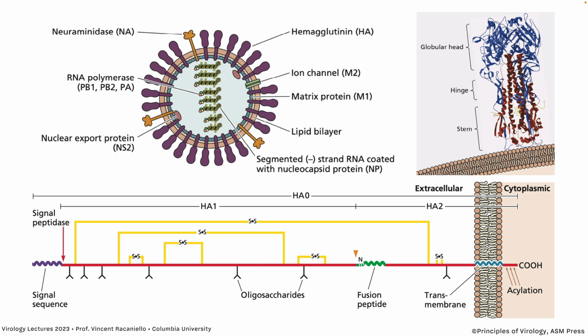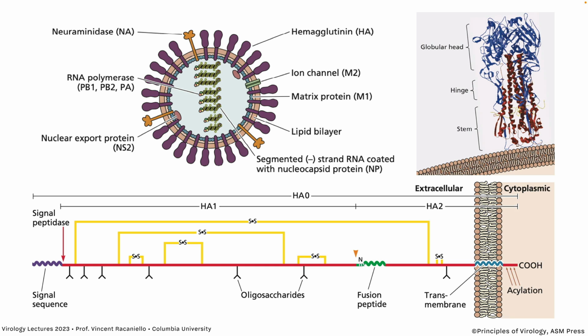And you can see a number of things that are important. First, at the very end terminus, there's a signal sequence that, of course, directs the protein to go into the ER when it's translated. That gets cleaved off eventually by a cellular protein, the signal peptidase. So the mature virus doesn't have this signal sequence. And then you can see lots of disulfide bonds, and these cause the protein to form its secondary and tertiary structures.